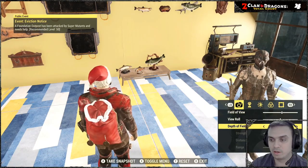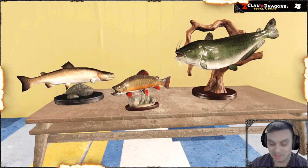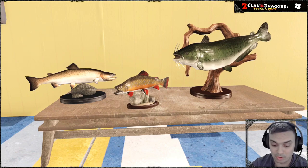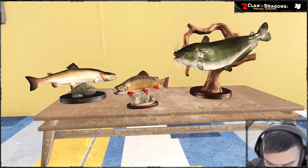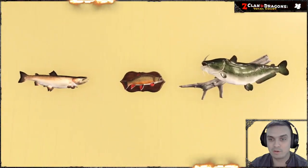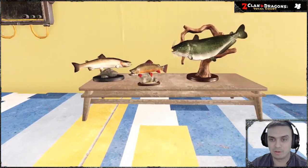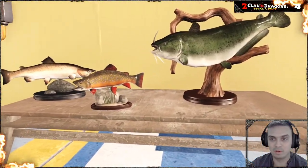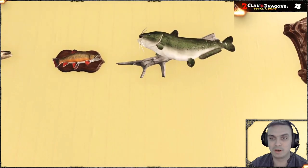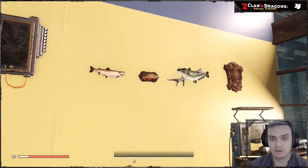Let me show you how they look. Honestly, for that amount, it's definitely a good deal. For 300 atoms, it's a really nice deal. But when I'm recording this video, which is the 22nd of December 2022, it actually goes with a 70% discount and costs 90 atoms. So definitely, if you love some extra decor for your house, this is something I would recommend. I grabbed it straight off the bat when it first came out because they really look detailed. Look at that — now this is what I call detail.